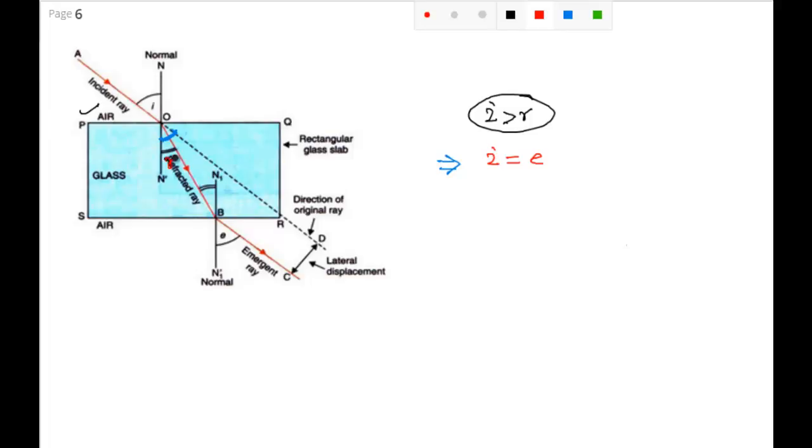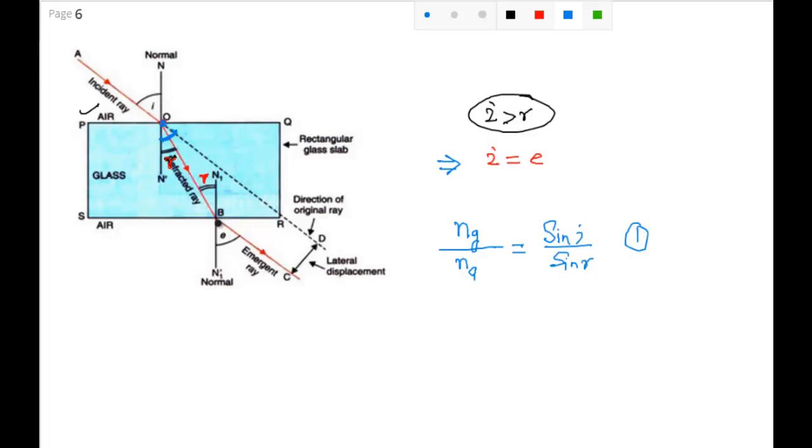Let's take this as R. Through mathematics you can also say that this will be R, right? And this is your angle of emergence. So let's apply Snell's law here. If you apply it at this point, N glass, that is the refractive index of glass, upon N air equals what? Sine I upon sine R, right? So this is your equation 1.